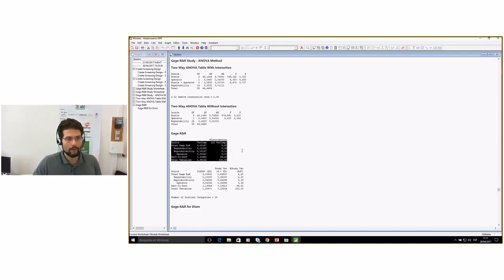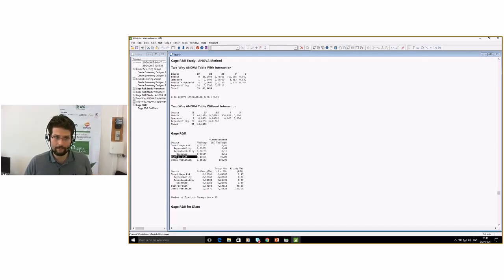And what we're going to do is introduce an additional variation that's going to change that. And we will want to be able to actually identify it. So we have three main sources of variation: the parts, the operators, which is actually the reproducibility, and the repeatability, meaning something else, not the operators and not the parts.